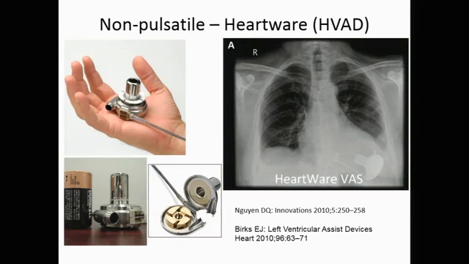The second most common left ventricular assist device out there is the HeartWare, often referred to as an HVAD as opposed to an LVAD. It's tiny. You can fit it in the palm of your hand. Here's one standing next to a battery. Right over here is an X-ray of what it looks like in a patient. You plug this into the ventricle of interest, generally speaking the left ventricle. It sucks the blood out of the ventricle and pumps the blood out of an outflow tract.